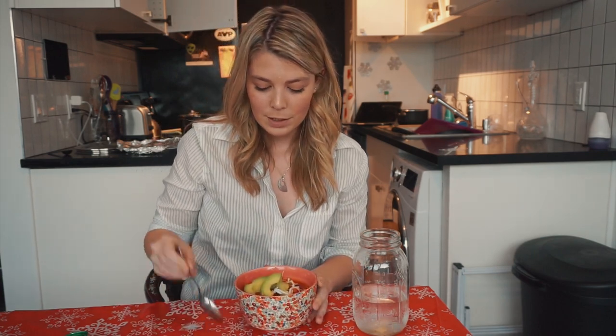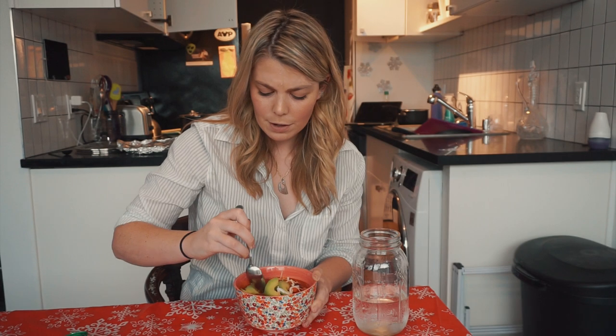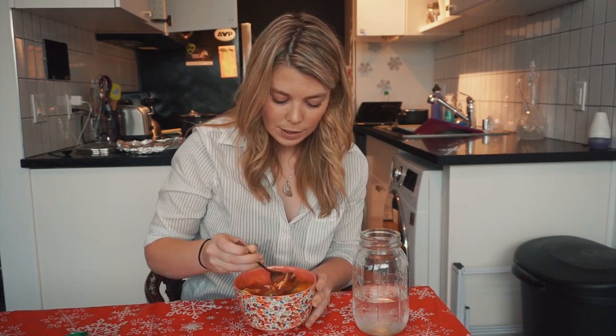Okay, here we go, here's the chili. Look at how cute. You like my new bowl? I just bought it for myself, because it's Christmas, it's the time to buy stuff for yourself, right? So I just topped it with some vegan cheese and avocado. It's really hot.